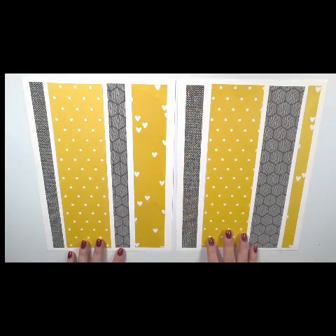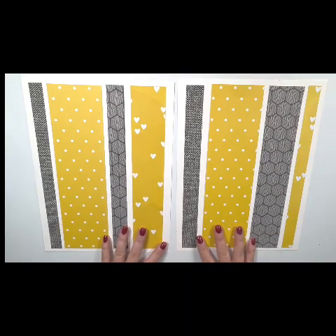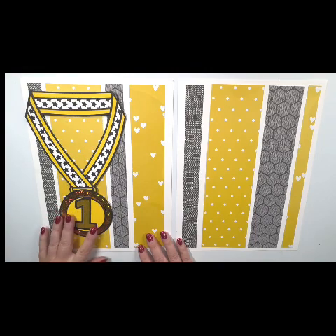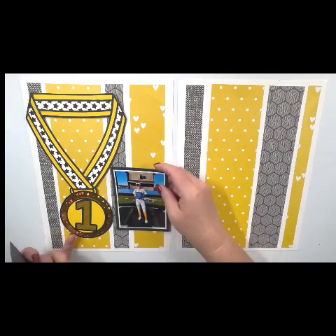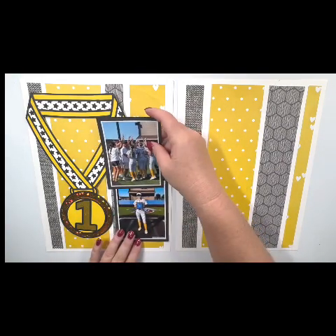The first thing I did is I went ahead and cut some strips of paper according to the measurements on the sketch. The gold and white papers are from Pinkfresh Studio from their Spring Vibes collection. And then the black and white papers are from Close to My Heart from some various papers that I had in my stash. Close to My Heart is no longer in business, but I have quite a few papers still to use up.